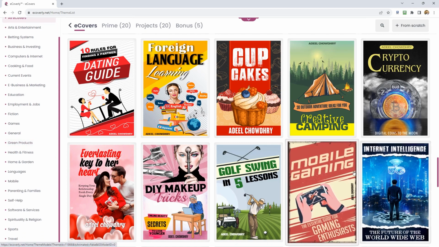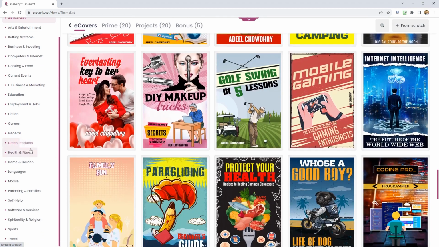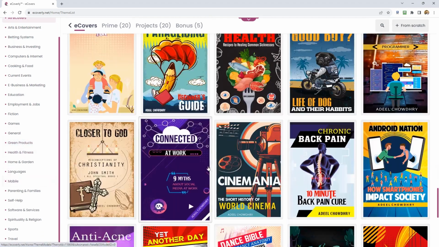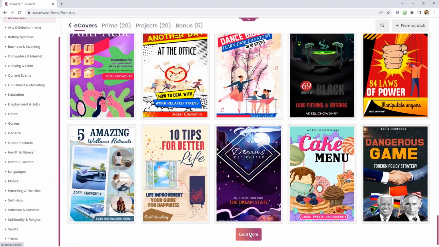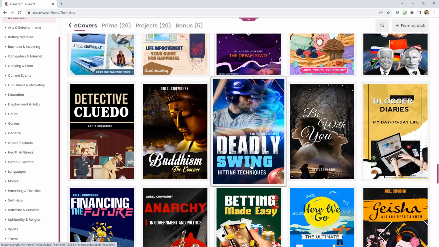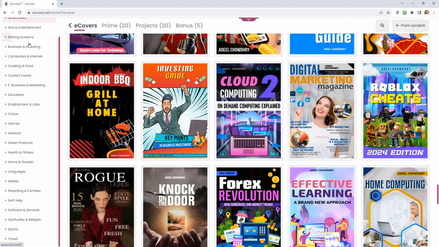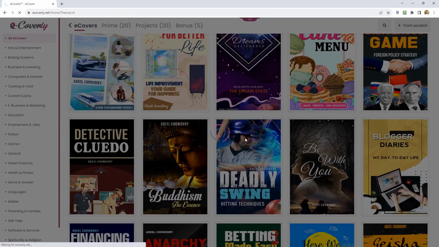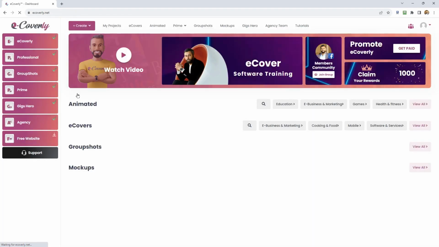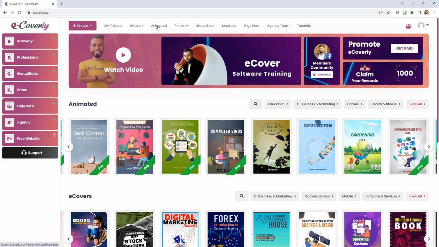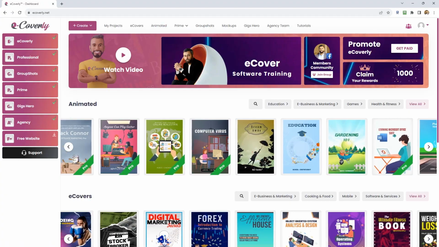And all of this text you can obviously edit to change it. You can delete elements, you can add elements, you can upload elements. So these are the static ones, the 2D normal traditional eCovers, but the appeal obviously is the animated ones, which is why this is just such a new thing, and people are going to love this. I actually love it myself.